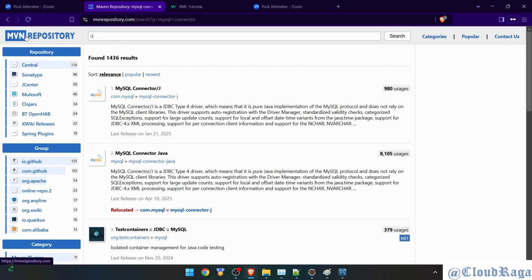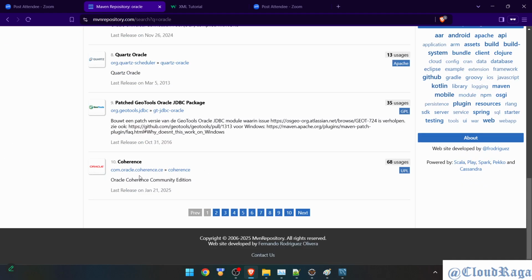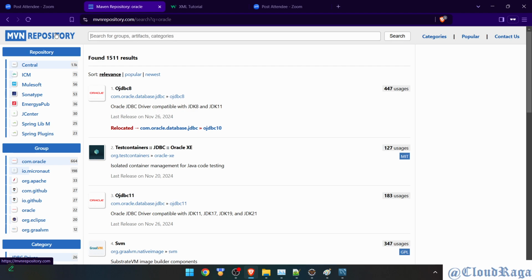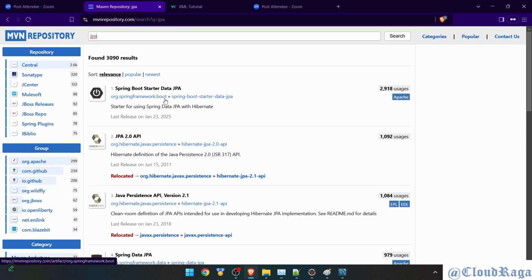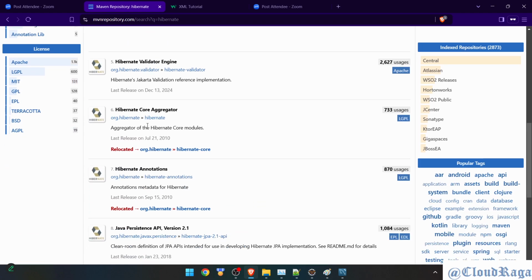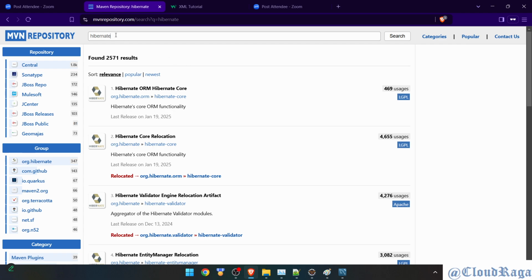Let's say I want to use an Oracle JDBC driver to connect to Oracle. It starts with ojdbc8, and then other versions you can see, ojdbc6. And if you are specific, it will give you the result directly. Otherwise, you can see lots of pages just matching Oracle. I want to use some Spring Boot library. Spring Boot uses some JPA library, so let me search for JPA. There it is, Spring Boot Starter Data JPA. Right now we are going to learn Hibernate. If I search, I can see Hibernate ORM, Hibernate core relocation, lots of libraries with the name Hibernate: validator, core, annotations, API, and then JPA starts. Lots of pages are there. So you can search for any library and definitely find it here.